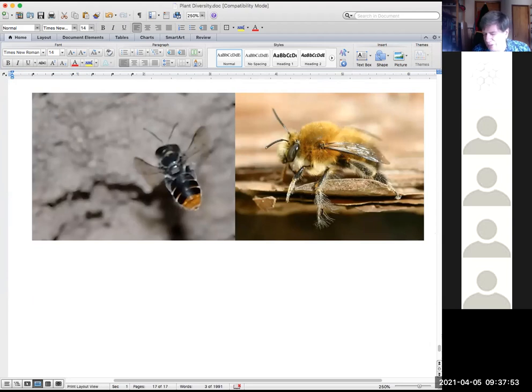You should be able to see all sorts of hair on the body, and what's maybe not as clear, but if you look at this on your own screen where you can expand the picture, you can see there are a lot of hairs on the feet. So they actually pollinate different types of flowers. And this is just one example of many that we can see about coevolution with insects and flowers.